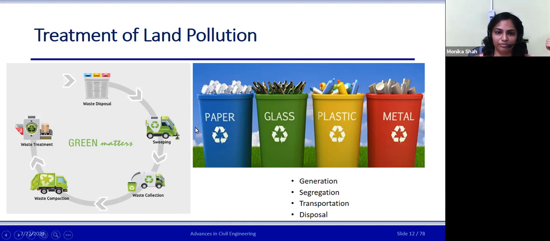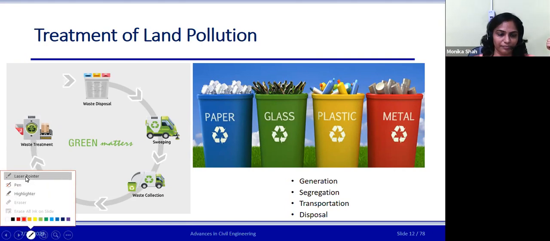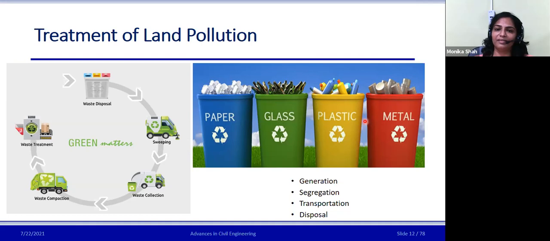As you can see in this particular figure, we have segregated paper waste, glass waste, plastic waste, and metal waste. What is the benefit of segregating the waste at the source? Of course, even our government has started collecting dry waste and wet waste separately. In this waste, some content is organic in nature and some is inorganic. Organic waste can be easily decomposed and used for different purposes, as manure, of course.